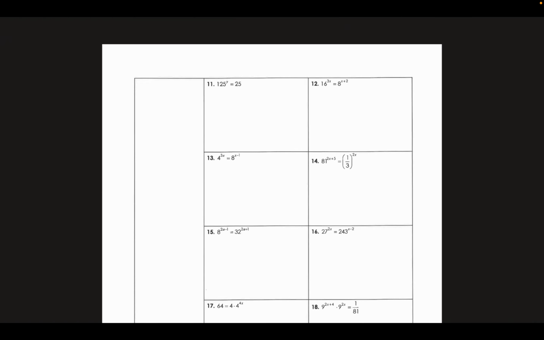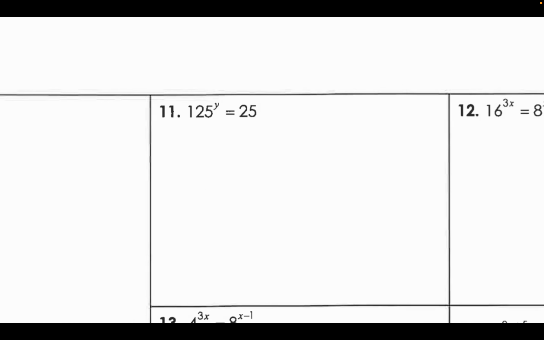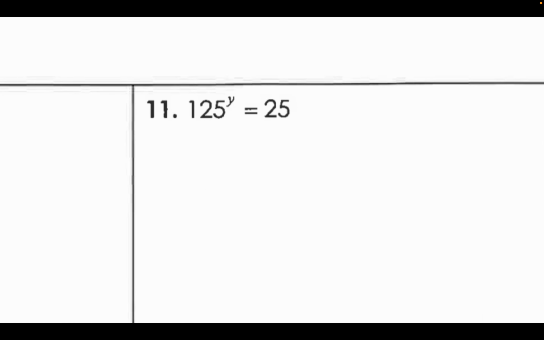Now I'll move on to the next page. Number 11 here. This is where I have to start changing both bases. The reason I know I have to change both bases here is because 25 to no integer power is 125. It'd be a fractional exponent. And in this case, you would have to have a number other than 1 for both the numerator and the denominator, and it gets quite messy. So it's cleaner to change both bases.